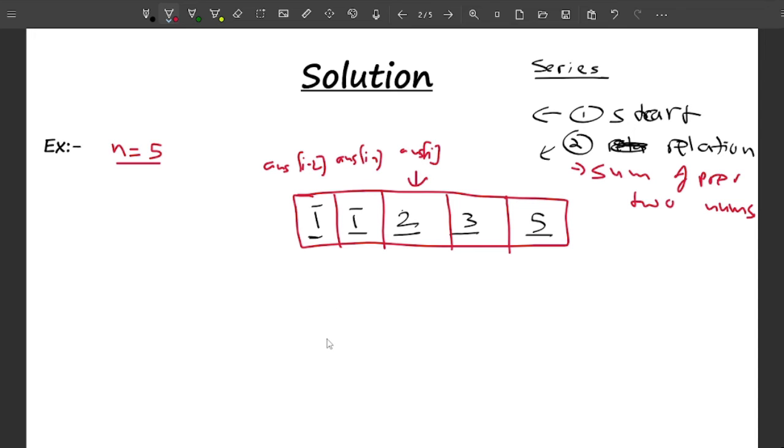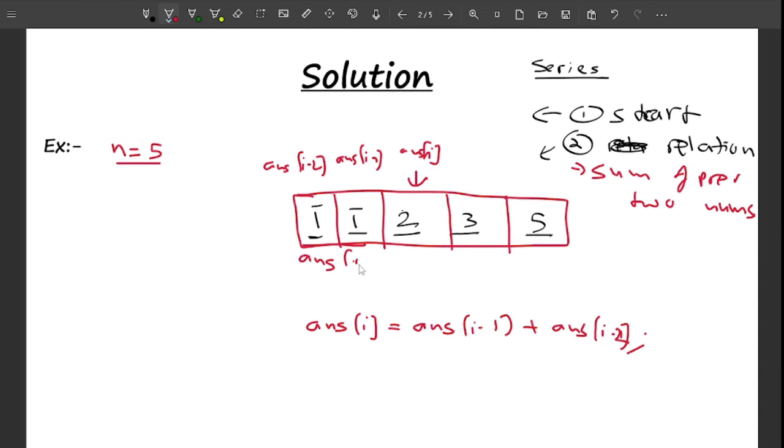Now I'll simply write the relation, which is answer of I equals answer of I minus 1 plus answer of I minus 2. Guys, this is all we need to do, and now I have to do this particular thing in a loop, right? But see, the first values I have to assign. So I'll say that answer of 0 equals answer of 1 equals 1, right?